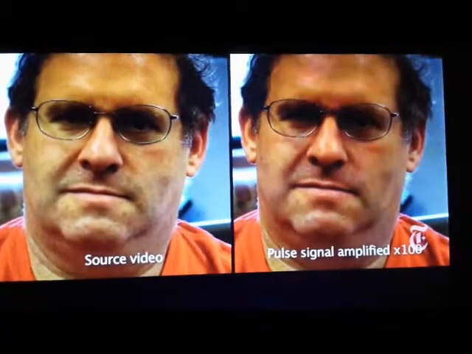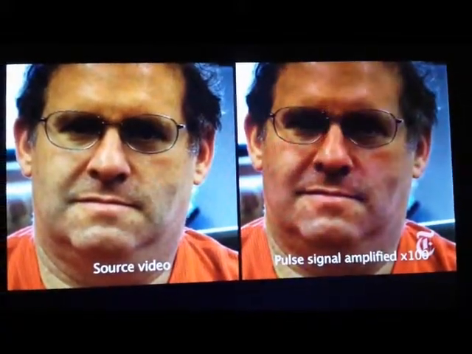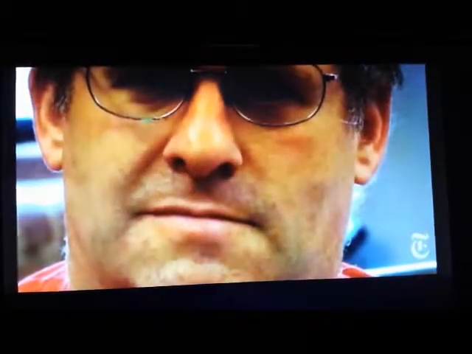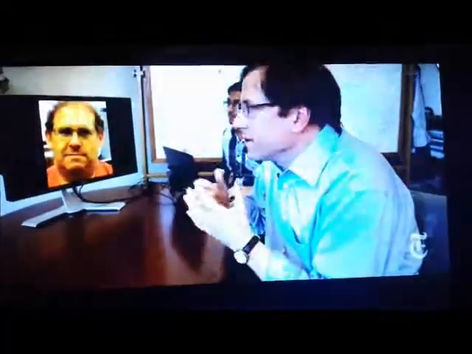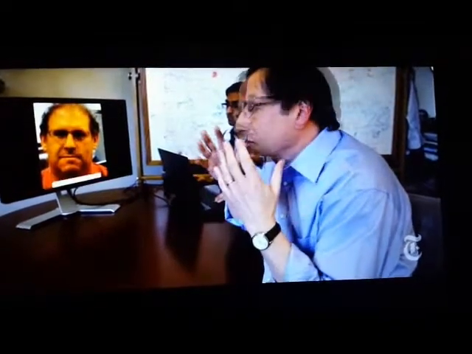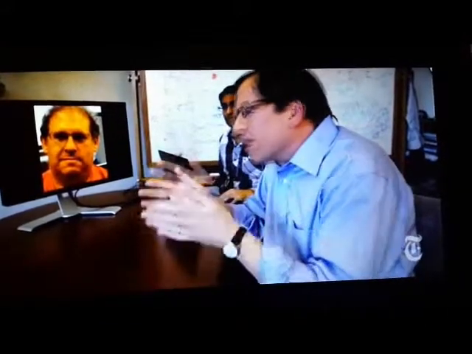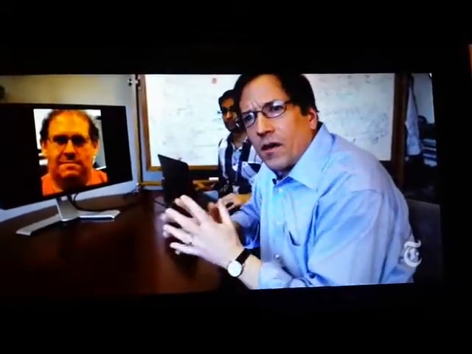So now you can see all sorts of things. You can see how fast his heart's beating. You can also see a spatial pattern of when the blood goes where on his face. And we're hoping that this will be a useful diagnostic for medical doctors. Maybe if we took a photo of Steve without his shirt on, we could look for asymmetries in when the blood flowed where on his body, and perhaps that will be diagnostic of disease.